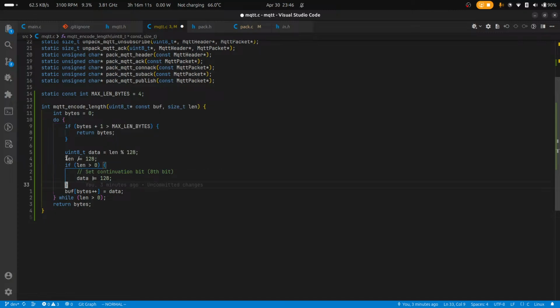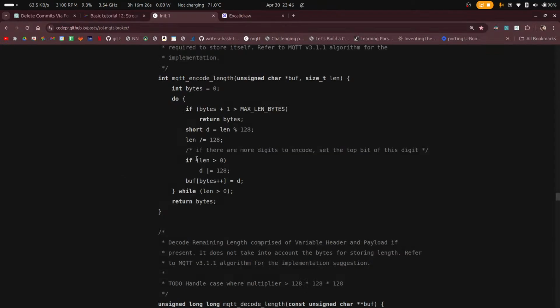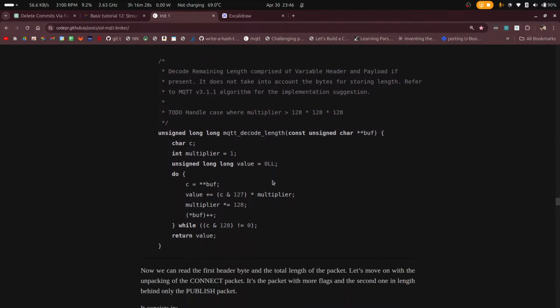The modulus gives me the lower part, the division gives me the higher part, and then I check, put the bit. Makes sense, cool. Pretty easy now, not earlier.